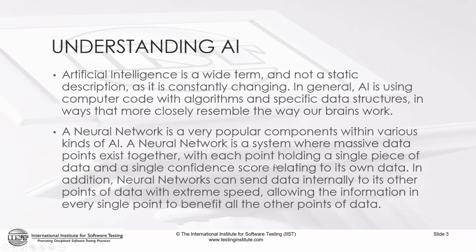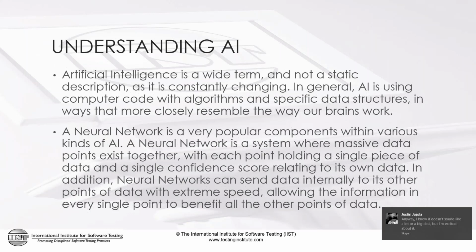We're going to start by understanding artificial intelligence. Now, artificial intelligence is a moving term. It's not something that always means the same thing, and different people have different opinions of exactly what it is. That being said, there are certain aspects of artificial intelligence that are the same and very important components. Neural networks are probably the most important basis of artificial intelligence, and we're going to be covering those in great detail, so you will understand what a neural network is, why it's important, and what it does.